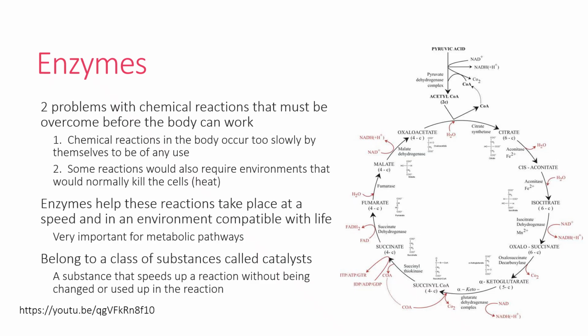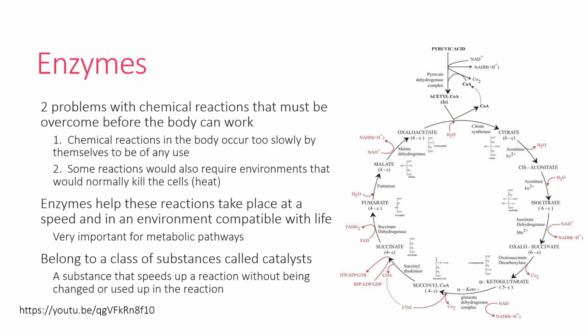Now, the other thing that enzymes do is, kind of think of them like a matchmaker. They're going to bring these reactants together so that the chemical reactions can occur. So now these chemical reactions will go just as fast as we need them to go to be compatible with life. All of this because of enzymes.